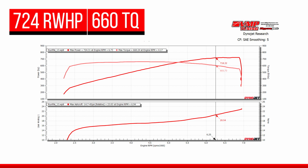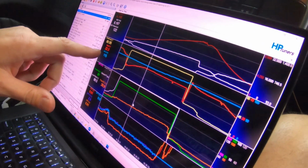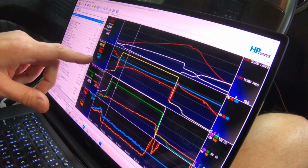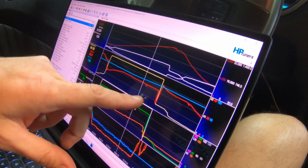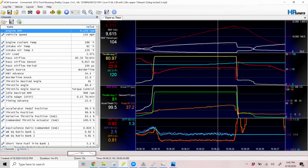Now if we switch back over to the data logs, we can see that we are locked in at 22 degrees of timing through the whole pull. Intake air temps are about 117, 115 to start with. They rise up here to 124. The intercooler is doing its job. At this boost level, the intercooler just doesn't have to do a whole lot of work, and air temps are fairly flat.